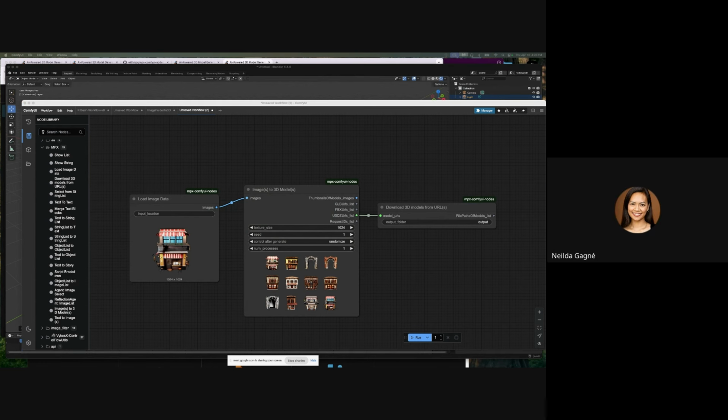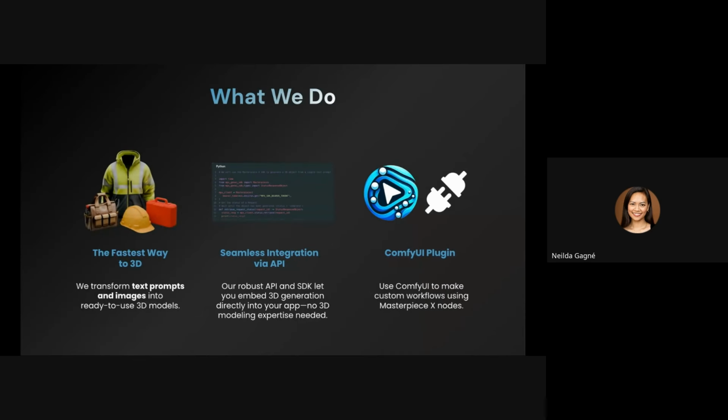Yeah, sure. Let me get that up. Right. So I guess a little bit of a closing, to share again what we do. There are 3 areas of our company. The first is we continue to update the latest models, so you can make sure that everything you have is the best ones out there. We have an API to help teams bring AI into their workflows, and the third, keep Comfy nodes updated. We're going to continue keeping the Comfy nodes updated and fresh. And also for companies, we do consulting for teams to help them construct their workflows.